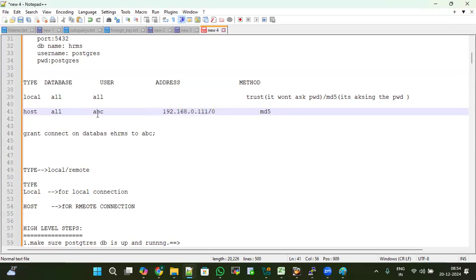Here we configured the ABC user for this IP address only, not 112, not 113. Based on the pg_hba.conf file and also the DB level privileges, it checks whether the user has the right privileges at the DB level, object level, and schema level, then establishes the connection to the right database and right schema.